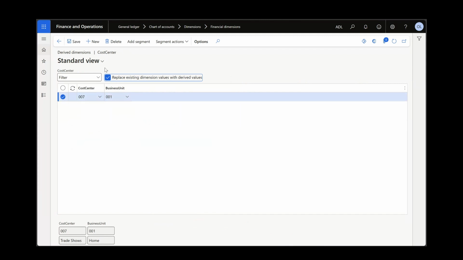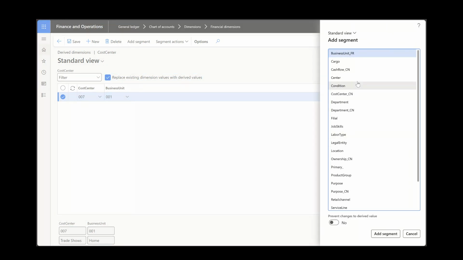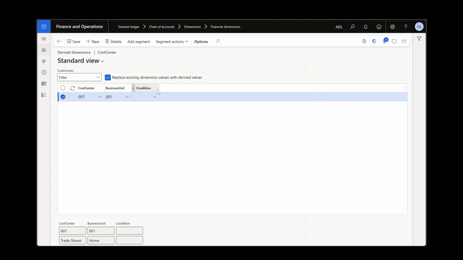That is the purpose of that checkbox. I just thought that I need to explain this. Then how do we add this segment? You can see add segment. I've added business unit. If you want to add more, just click on your add segment. You have all of them here. If you want to add any other unit, maybe you want to add condition, add segment. You have it in the system. Then you want to add any dimension value, you place it there. Then if you want to do further settings on this one, you can see all from move left to move right. You have them here. You want to delete, you see it.